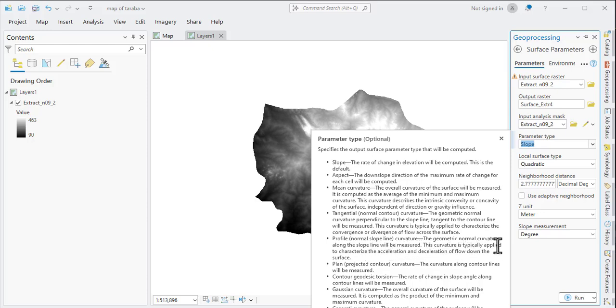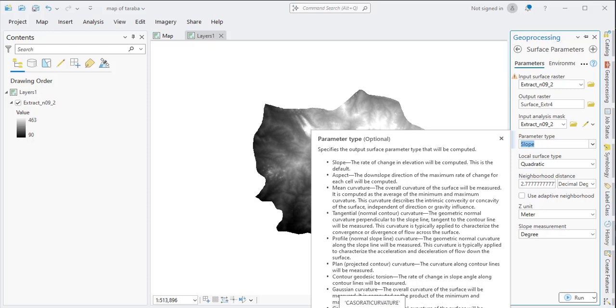This curvature is typically applied to characterize the acceleration and deceleration of flow down surface. Plan: the curvature along contour line will be measured. Contour geodesic torsion: the rate of change in slope angle along contour lines will be measured. Gaussian curvature: the overall curvature of the surface will be measured. It is computed as a product of the minimum and maximum curvature.